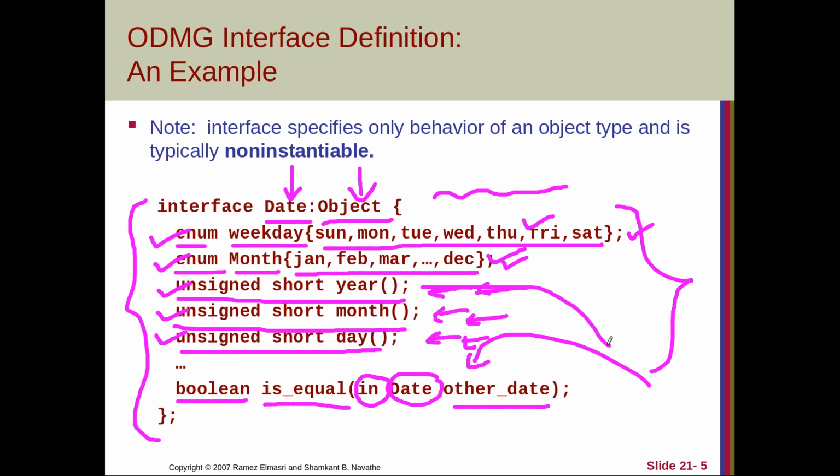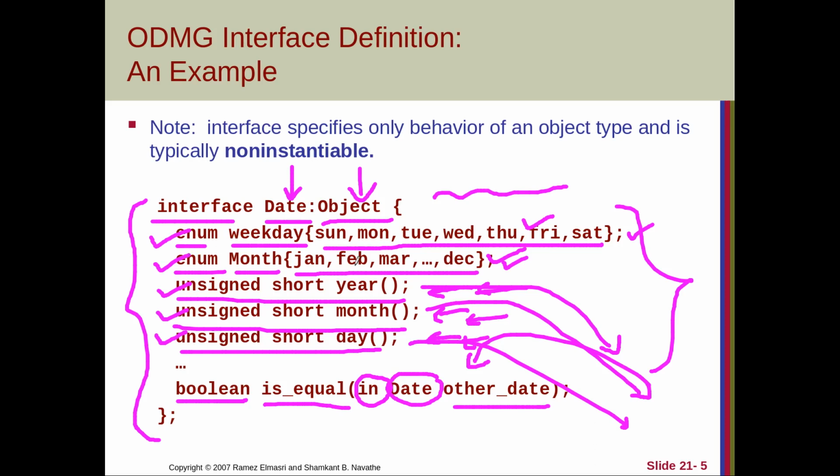This year can be defined somewhere within some other class. This month can be defined. This day can be defined. So whenever any class utilizes this interface, all of these must be implemented there. In Java, you might remember an interface must be implemented using the implements keyword in a class. So class B implements A, if A is an interface, so that we can define these methods in that class. But we cannot define those here.